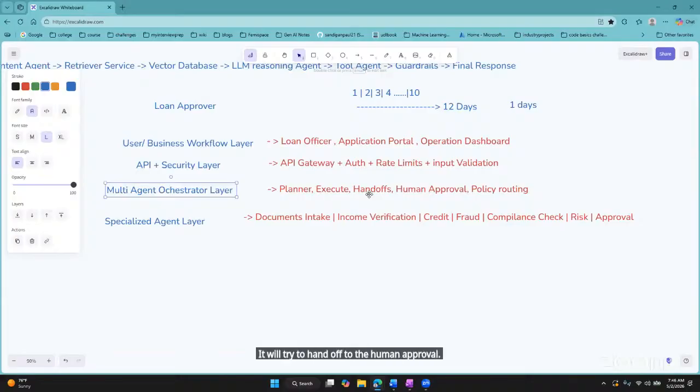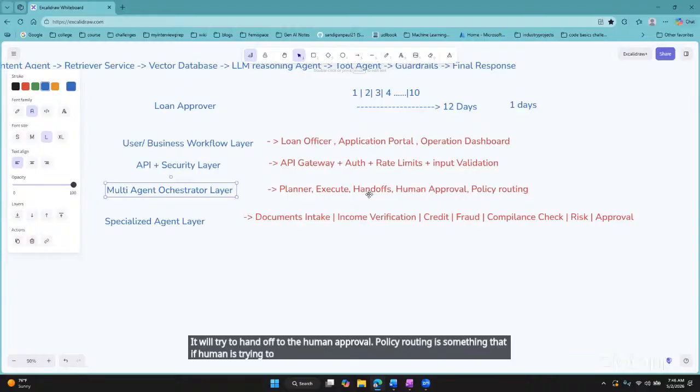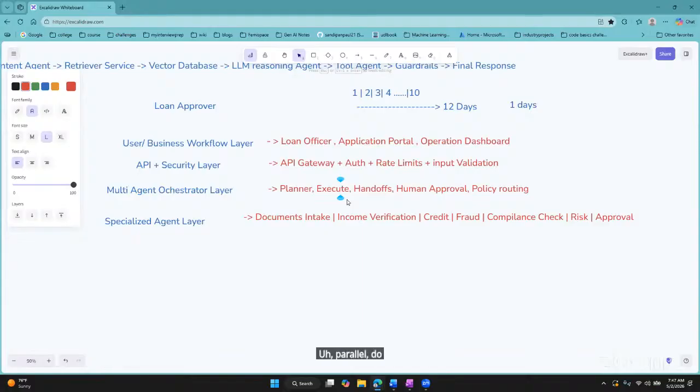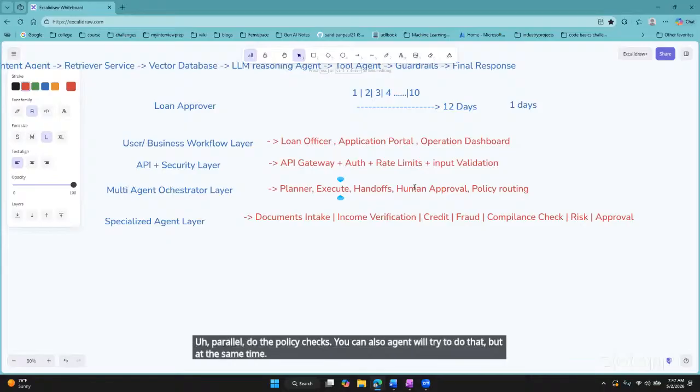Policy routing is something where, if a human is trying to do an extra validation for routing the policies, or during the execution itself you want to do the policy checks in parallel, the agent will try to do that, but at the same time, if the human wants to do an additional policy routing, he can do that.